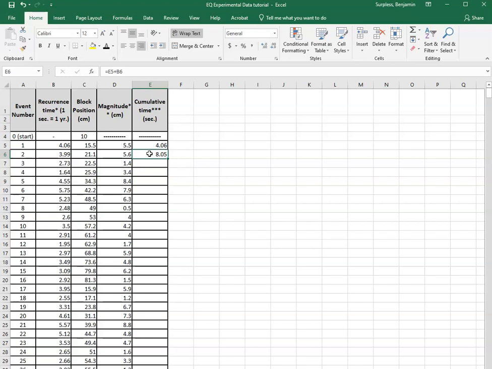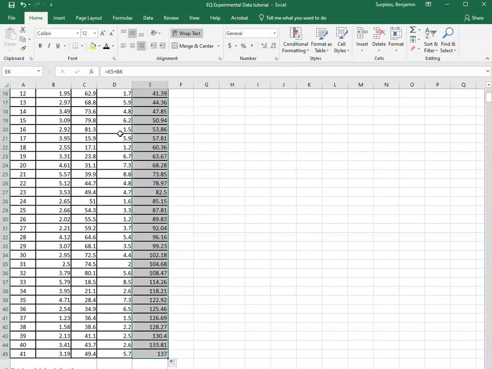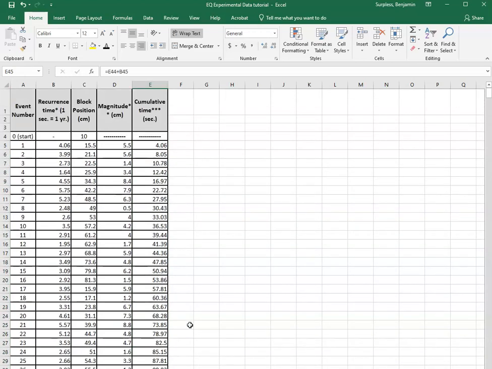And you could either copy and paste that cell, or what's neat in both Excel and Sheets is that if you roll over that lower left corner where you can see that highlighted green section and you click and drag, it will copy and paste that formula all the way down. So you can see by the end of this, we've got 137 seconds have passed. So now we have magnitude versus cumulative time.